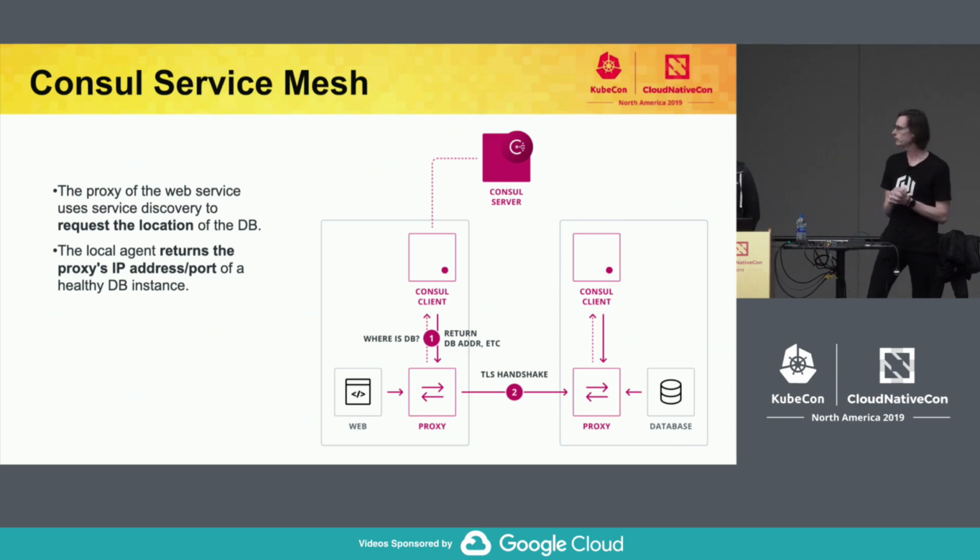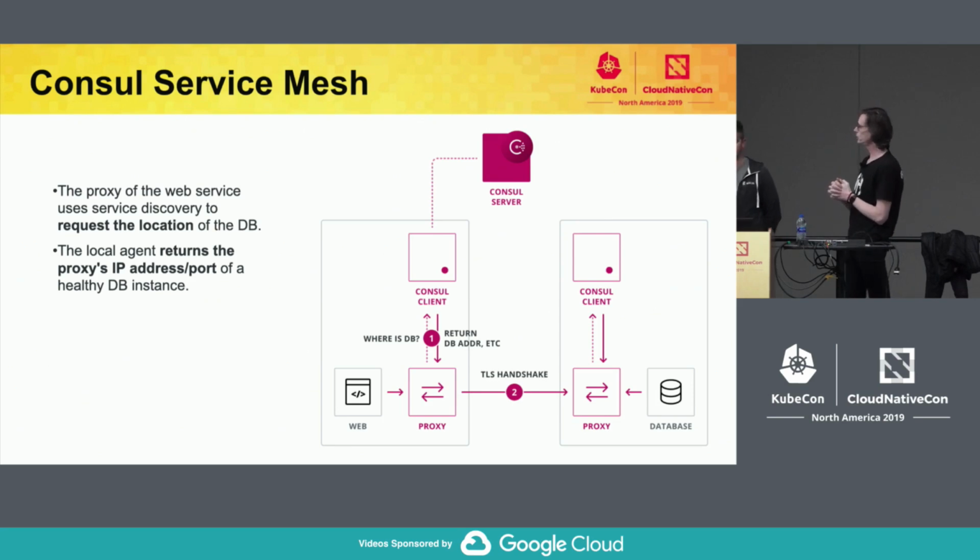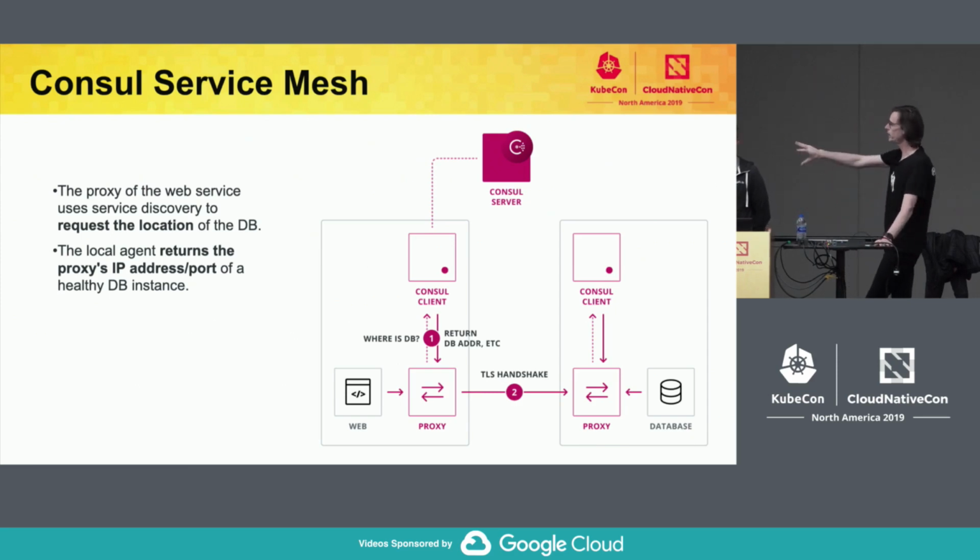So here's a simple example. I've got two services here. I've got a web service and, in this instance, a database. How communication works: my web service wants to talk to a database, could be another service, it doesn't matter, and I make a request to the proxy. My proxy is configured by the control plane. So I make a configuration to state that web is allowed to talk to database, that allowable security rule. Web talks to the proxy over localhost. Localhost then forwards the request on to the proxy for the database, which then forwards the request on to the end application, the database service.